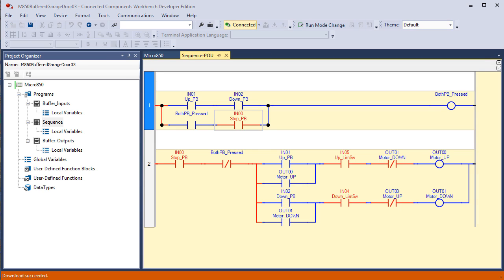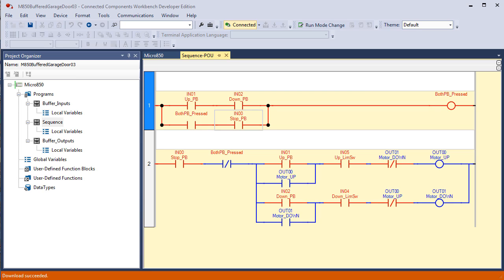We still have in the actual control rung, the one that uses if not both push buttons pressed, rung 2, we still have that bit there because that hasn't changed. What we did is change the logic behind that bit. So if you push both push buttons, now I'll push one first and then the other. Push the up first and then the down.